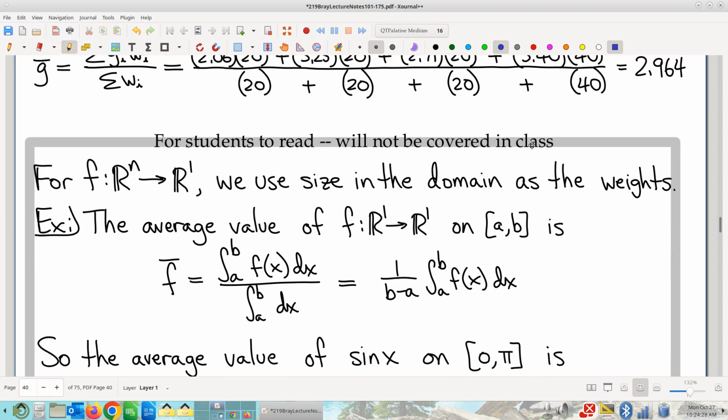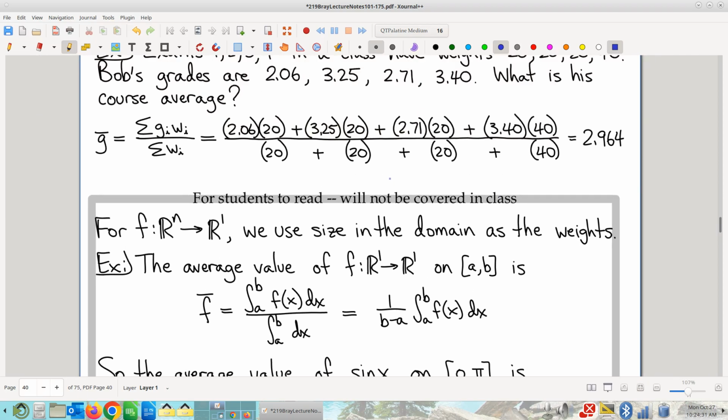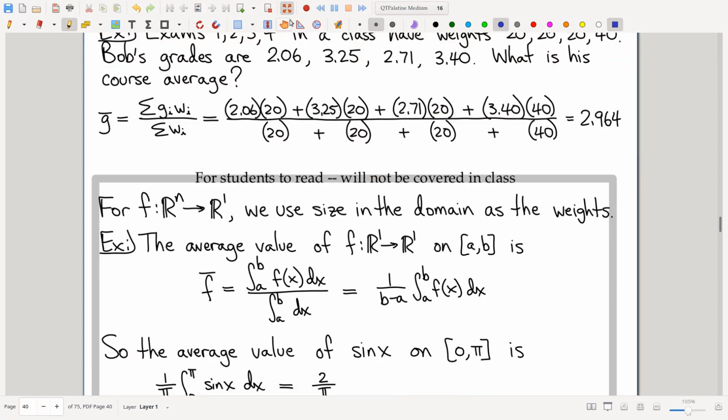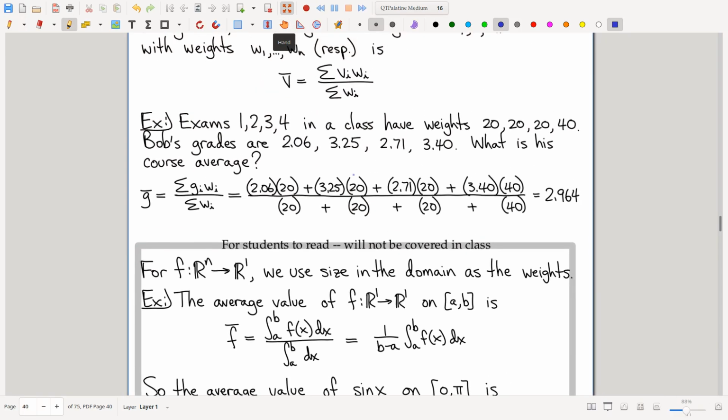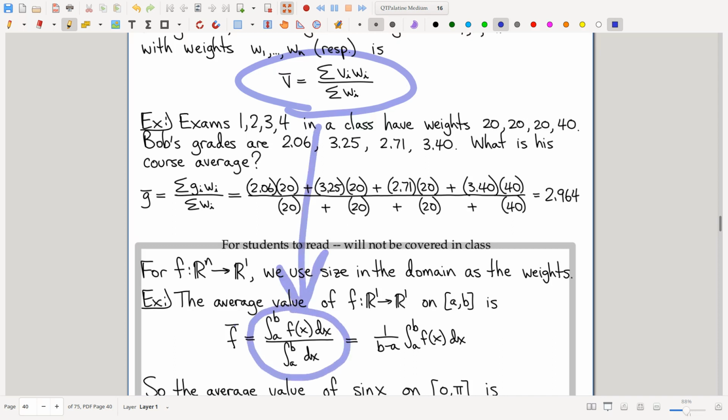Okay, so here's a generalization of that idea. I'm going to try to get this all onto the screen at the same time. Another generalization: in this original formula, we were talking about a finite number of numbers, and therefore we're going to have finite weights. We can generalize that, though, to talking about the average value of a function. A function takes on infinitely many values over an interval.